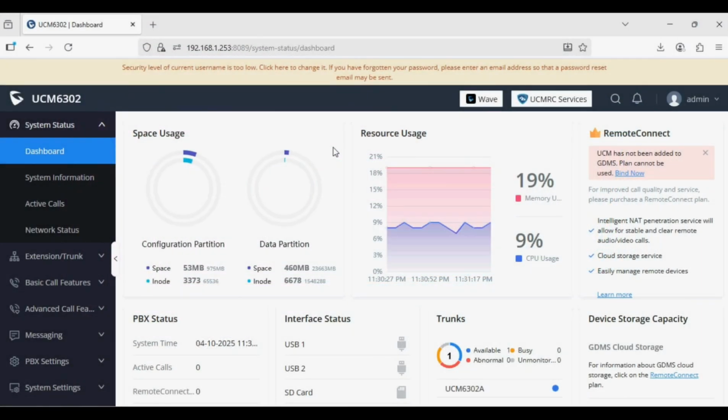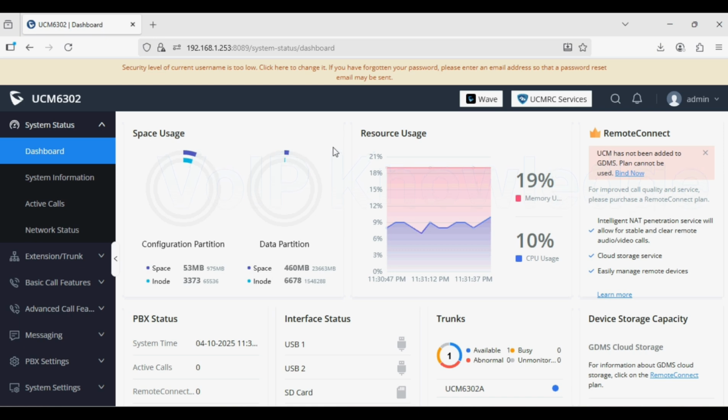In this video, we are going to learn how to configure MFA in Grandstream PBX. MFA is multi-factor authentication, which will prevent unauthorized access to the PBX from admin or any user login.